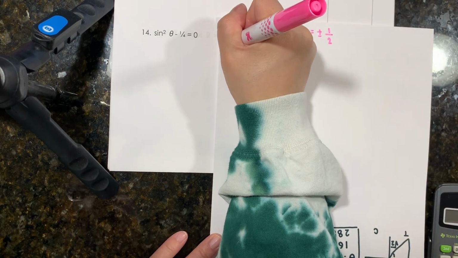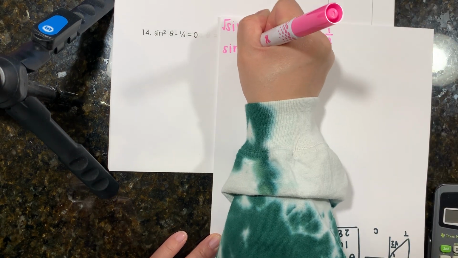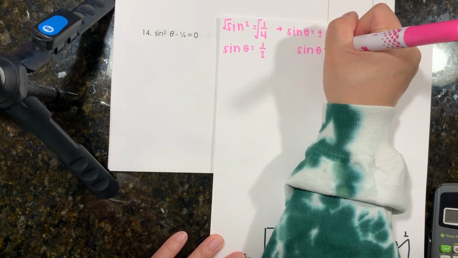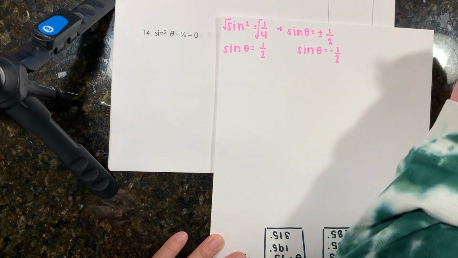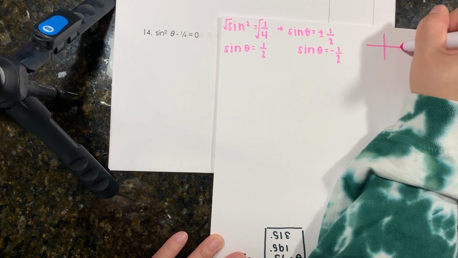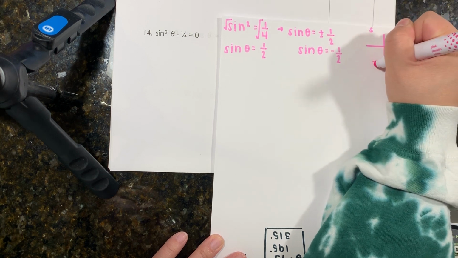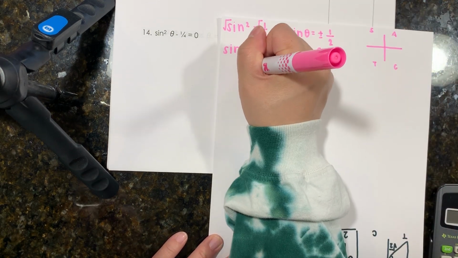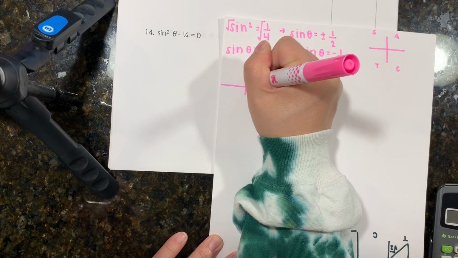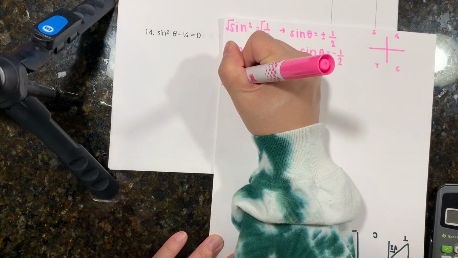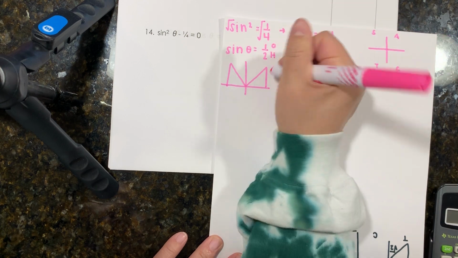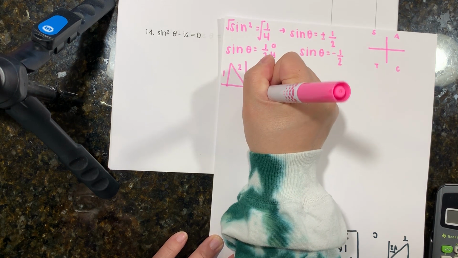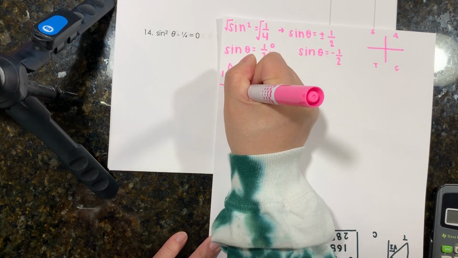Now I'm going to split that into two separate equations. So I'd have sine theta equals positive 1/2, and then sine theta equals negative 1/2. Now using my chart, all students take calculus, I know that sine is positive in 1 and 2, so I'm going to draw 2 triangles in quadrants 1 and then quadrant 2. I'm going to label my sides. This is opposite over hypotenuse. So opposite 1, hypotenuse 2, 1, 2. This means the adjacent would be √3 and negative √3.